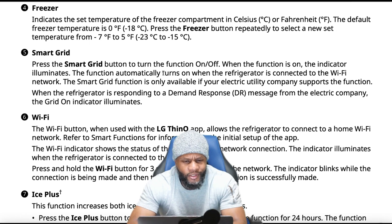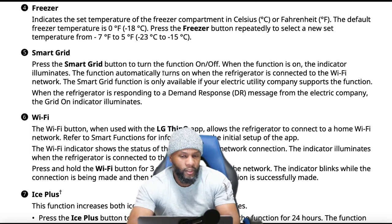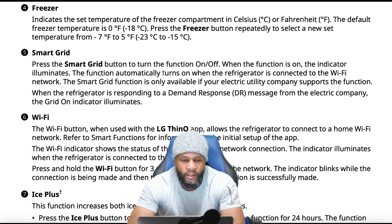All right, so we discussed the freezer temperature already. Fahrenheit is 0, Celsius is negative 18. The smart grid says press the smart grid button to turn the function on and off. When the function is on, the indicator illuminates. The function automatically turns on when the refrigerator is connected to the Wi-Fi network.